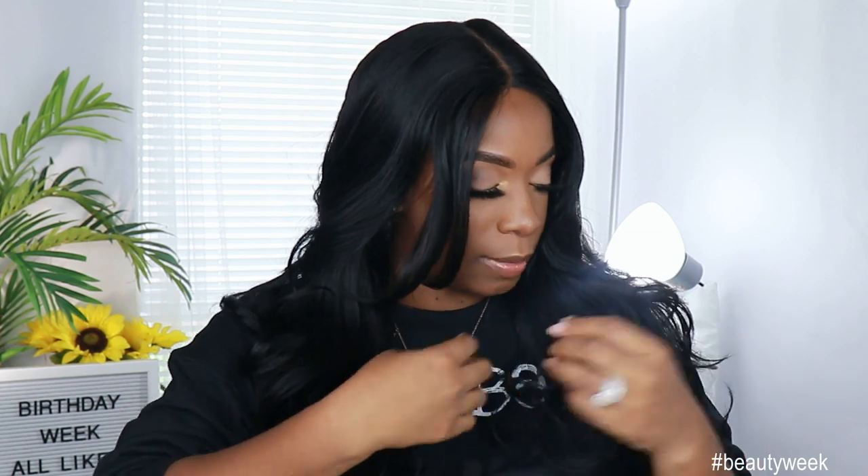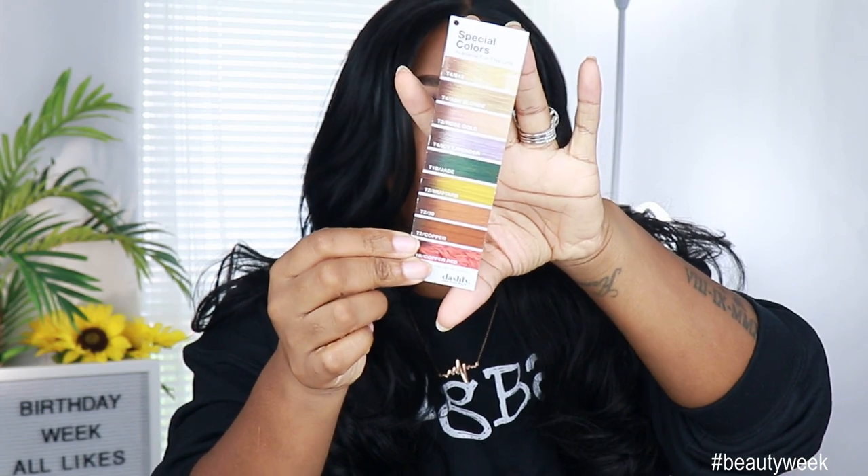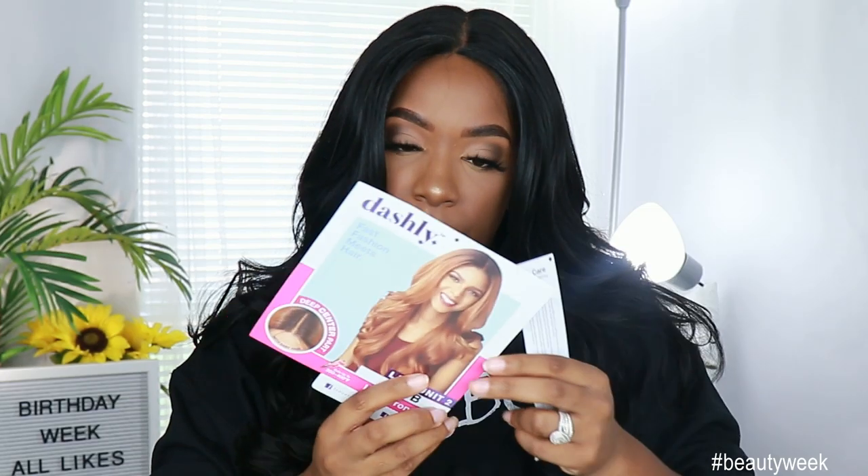I don't understand the tangling of this unit. Like, I don't care if it's $22 or $102 — I want my unit to at least be wearable. Let me wear it at least once. This unit does come in some different colors, so if you want any specialty colors, that's what that looks like. But for anyone who wants a fast fashion or plop and go unit that gives you the look on a budget, these type of units you should be buying because it gives you the look and you don't gotta do much work to them.